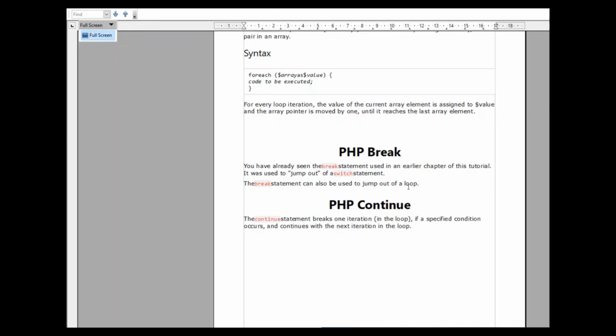In that case I can use the continue statement. I will show this more elaborately by example in the coming video, where we will take each loop one by one and see how to use them in PHP.